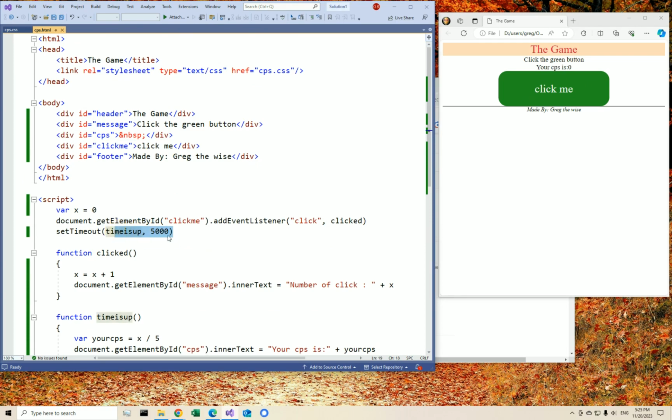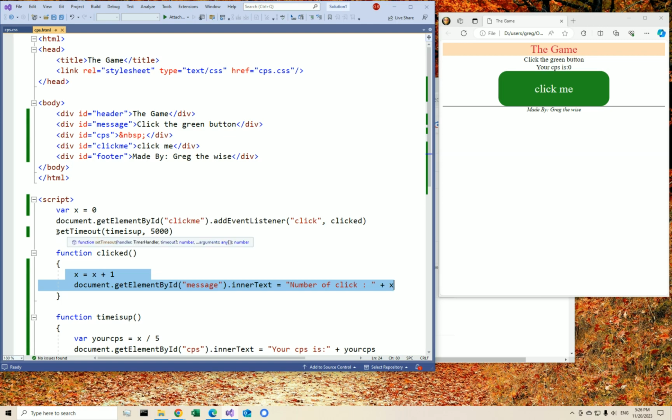What we could do is, first of all, where is the code that gets fired when the user clicks the button? Okay, so we have an event listener. When the button's clicked, call the code that's called clicked. And that's the function right here. Aha, so this is the code that gets run every time someone clicks.